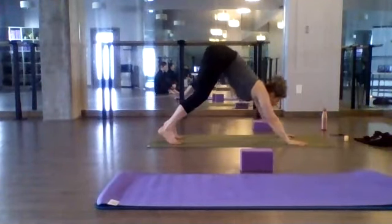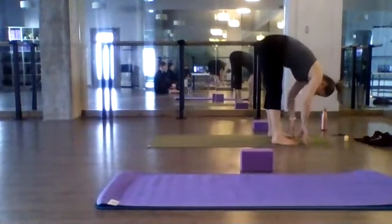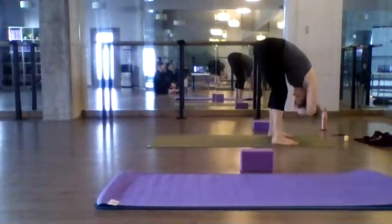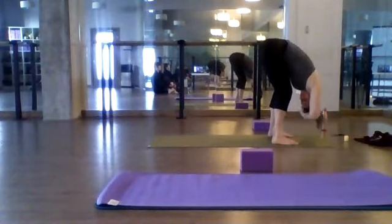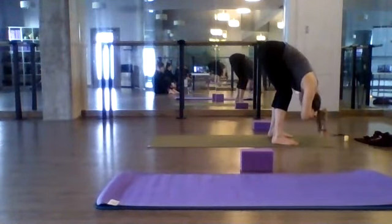Exhale, walk behind your hands for ragdoll pose. Feet can be hips width distance or wider. Now everyone put a generous bend in your knees and let your stomach rest on your thighs, just draping your upper body towards the floor. Release your head.